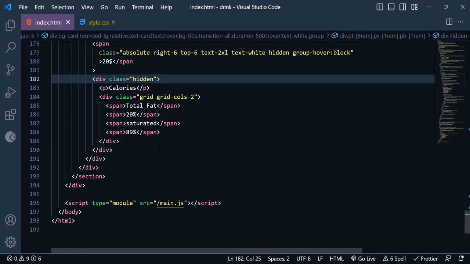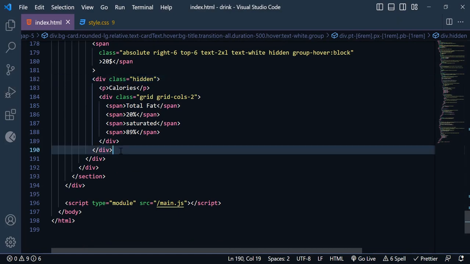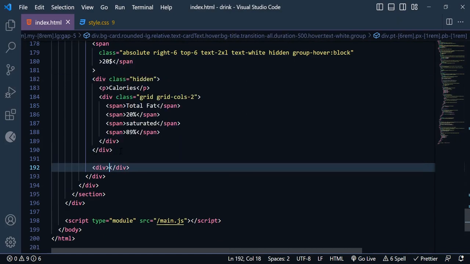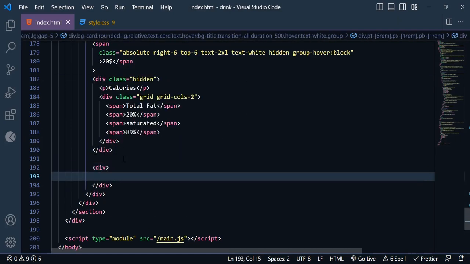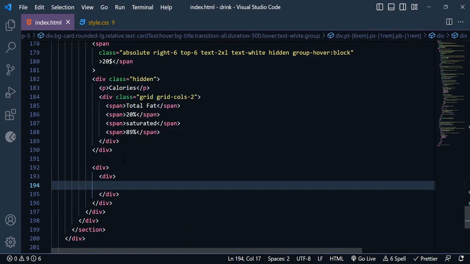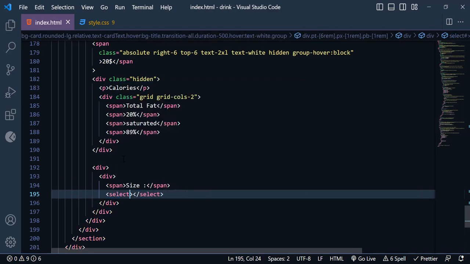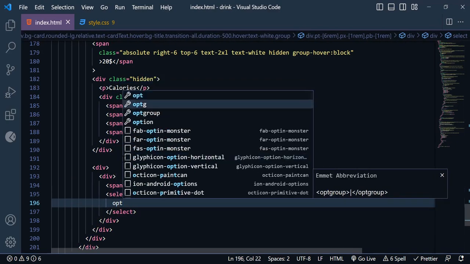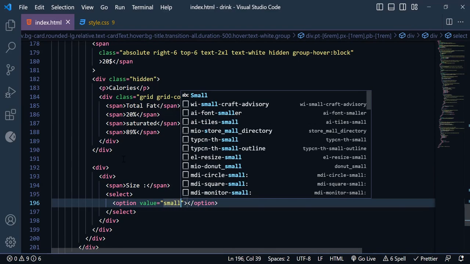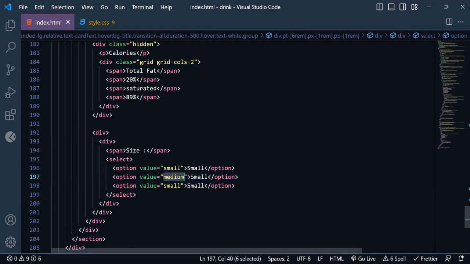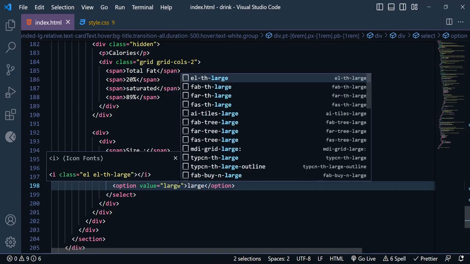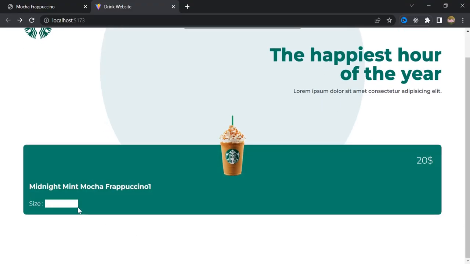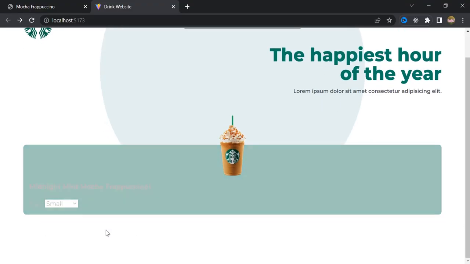So down this div we need to have another div, and inside here we need to have a new div. Inside here at first we need to have a span and select tag. Inside here we have multiple options with the value. Now you can see we have a text with select menu here.